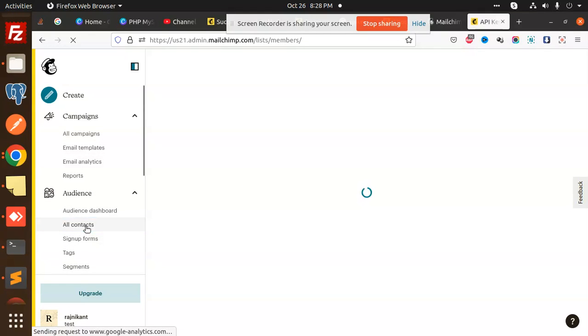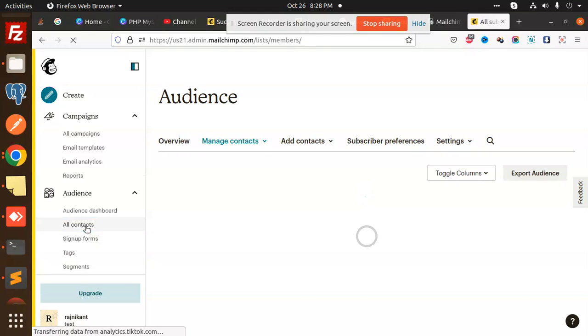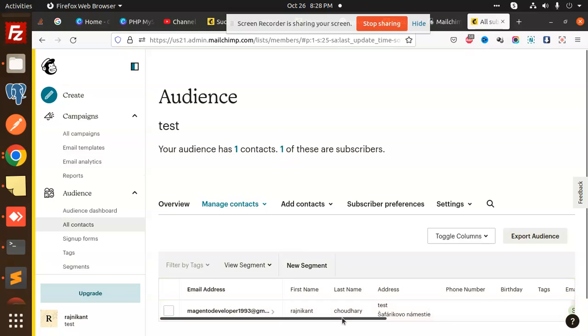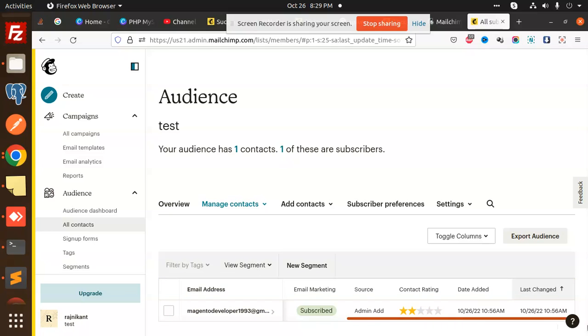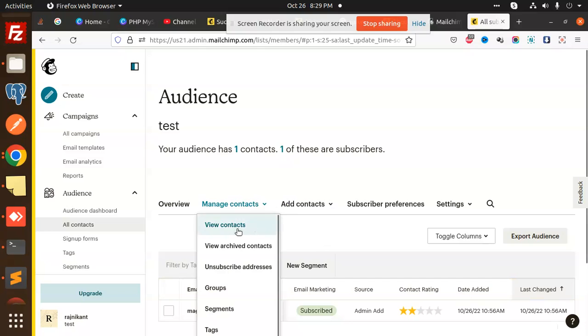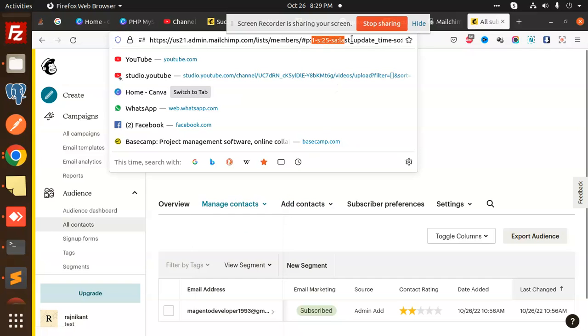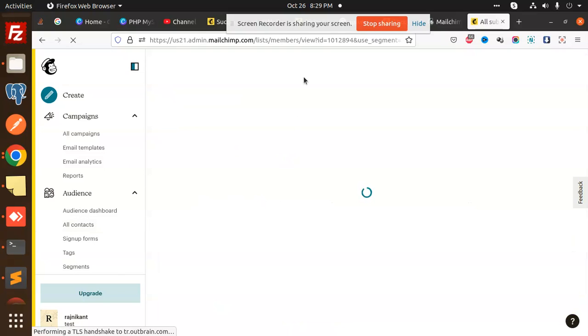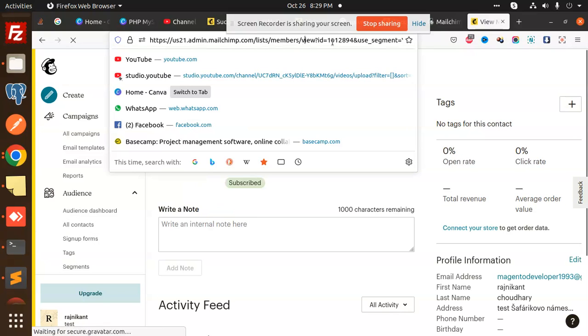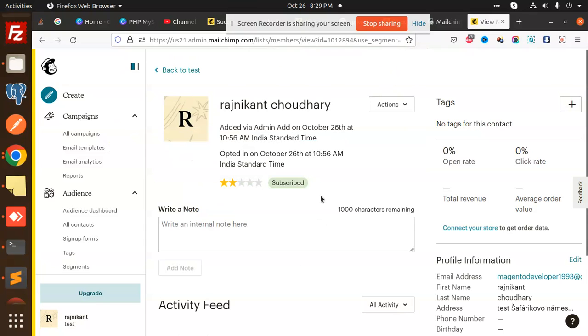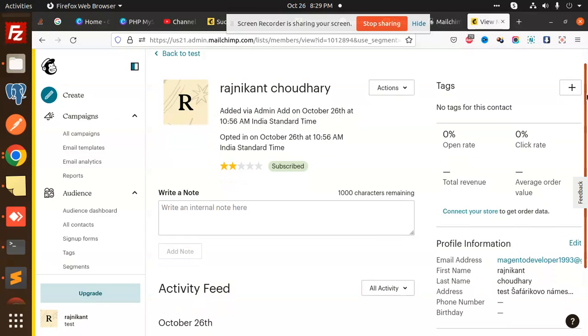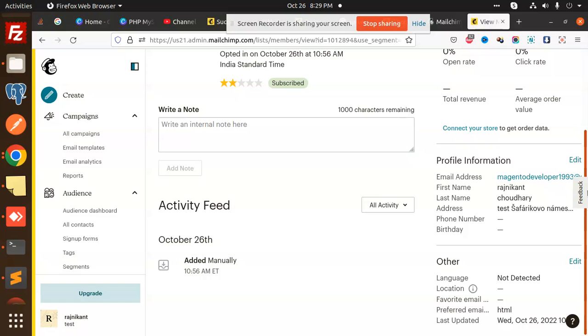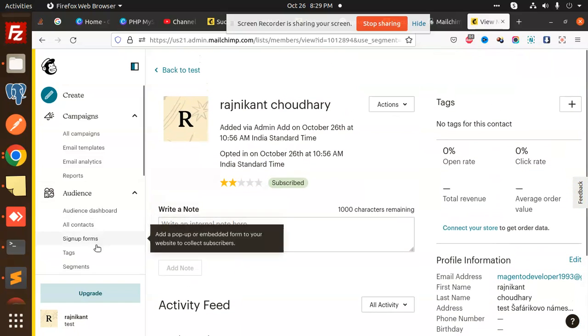Where are all the contacts? So here we have the contacts, and this is my list. Let's see where is my list id. So here we have the list id, let's open it, this one, list members and list id. We need to fetch it, because that's very important for sending to the particular list, right?